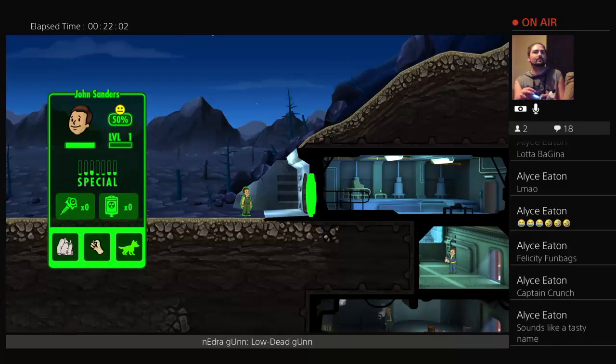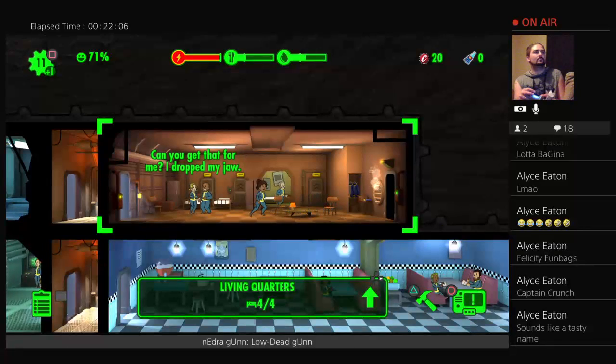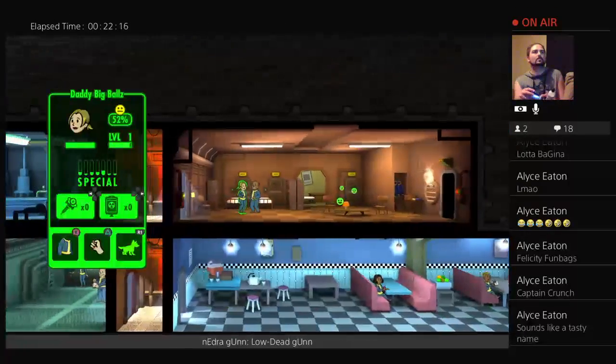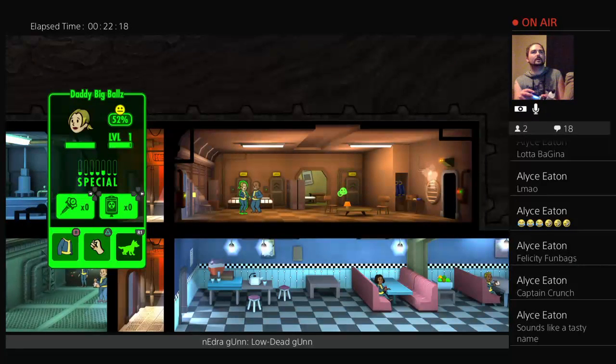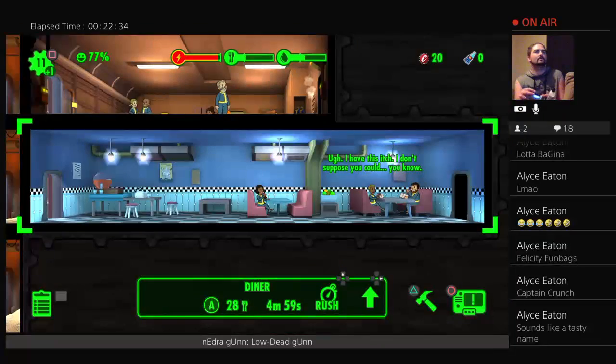John Sanders. Uh-oh. These two are in the back. Fooling around. Oh, he's done. And she has a baby. He just joined the vault and he's already knocking people up. Look at that.